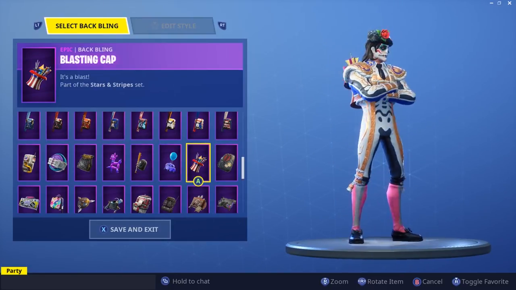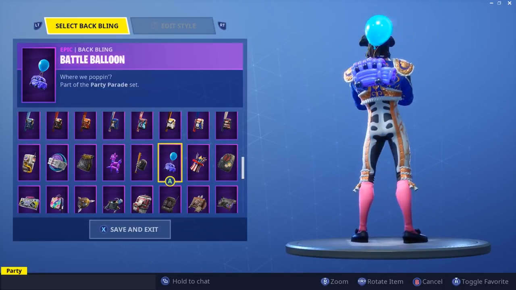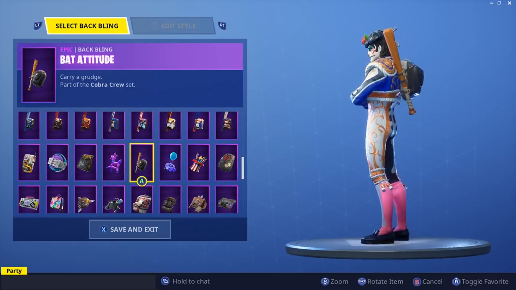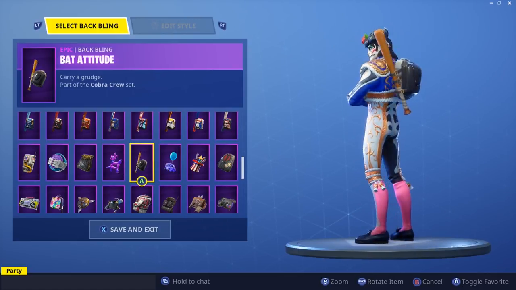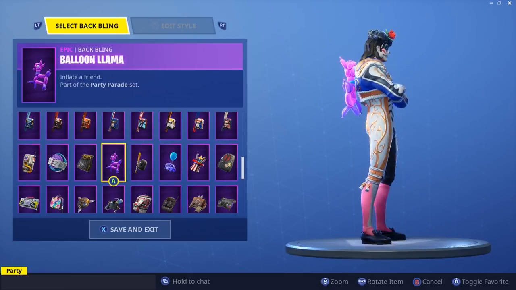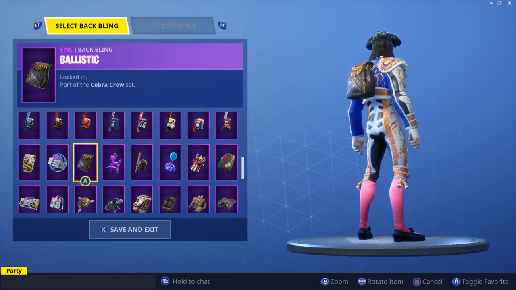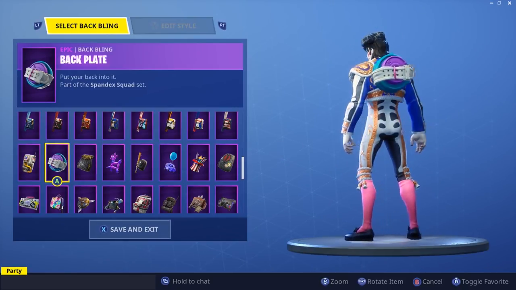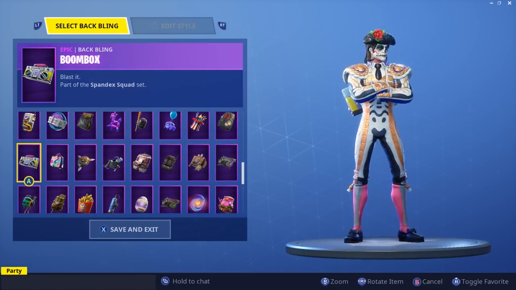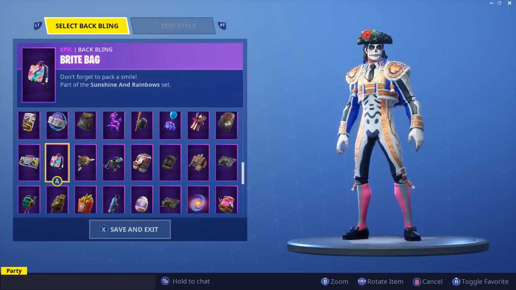Bogey Bag? No. Blasting Cap? I'll say sure. Battle Balloon? Oh, I don't like it. Bat Attitude. No. Blue Llama? The socks. Ballistic? Don't like it. Backplate? Don't like it. Astro? Pass. Boombox? Yeah, I like it. Right Back? I like that.